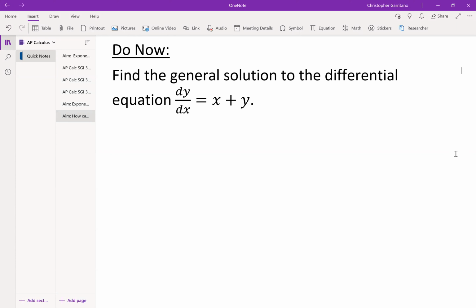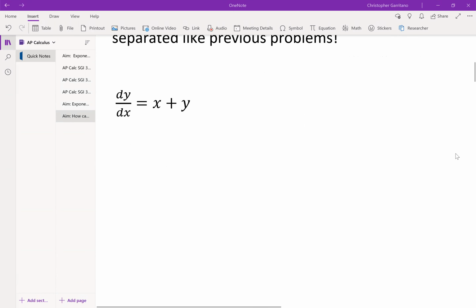So there are situations where differential equations can't be solved by the means we've discussed, by separating the variables, right? For example, for this particular differential equation, let's attempt to separate these differentials. The idea is we want to get all the x variables on one side and all the y variables on another side. Well, one thing I can do is multiply by dx. What happens when we multiply by dx? We have dy is equal to x plus y times that dx.